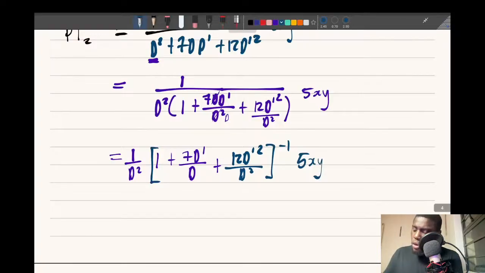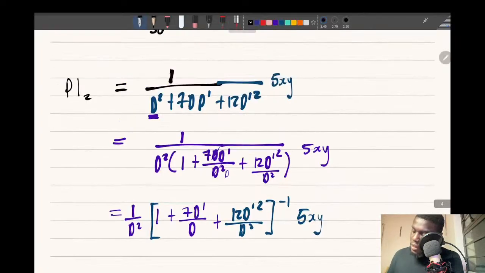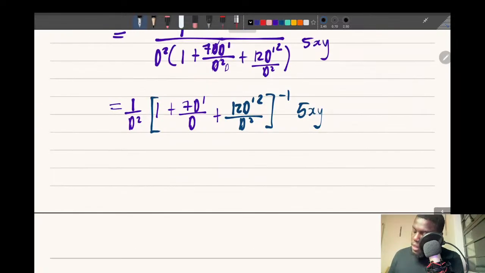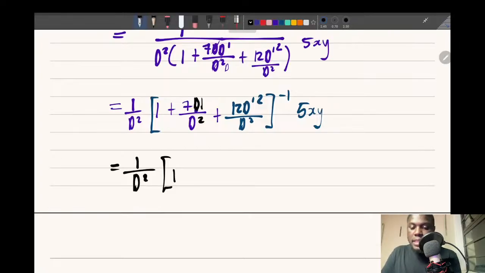We continue. So what am I going to do? We say you're going to put your 1 over D squared here. Now when you put your 1 over D squared, you're just going to continue. This was 1, and it becomes 1 plus this. You can say it is going to be equal to 1 over D squared. Since these have a common denominator, let me leave it as a common denominator, D and D prime, so that you can see how the sign will change. Even if I don't change the sign here, I can still change the sign outside. So what I could do was say it will be plus 7D prime minus 12D prime squared all over D squared. We divide everything to the -1, and it's 5x.